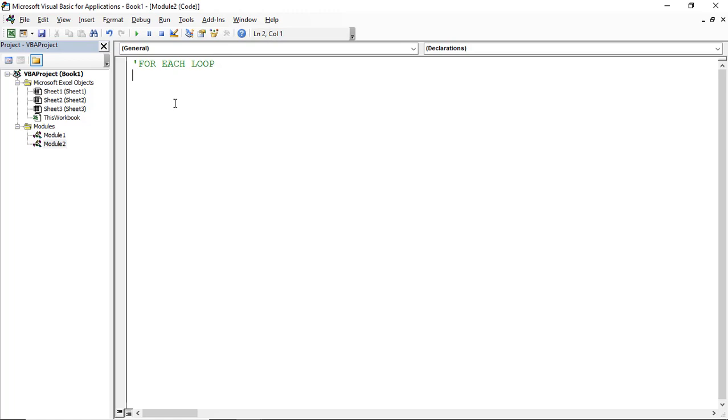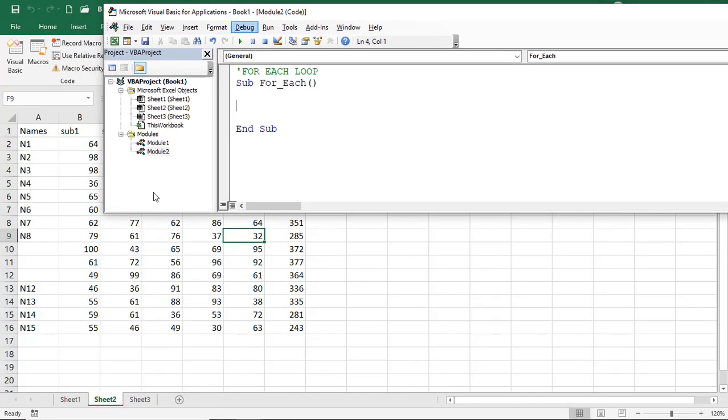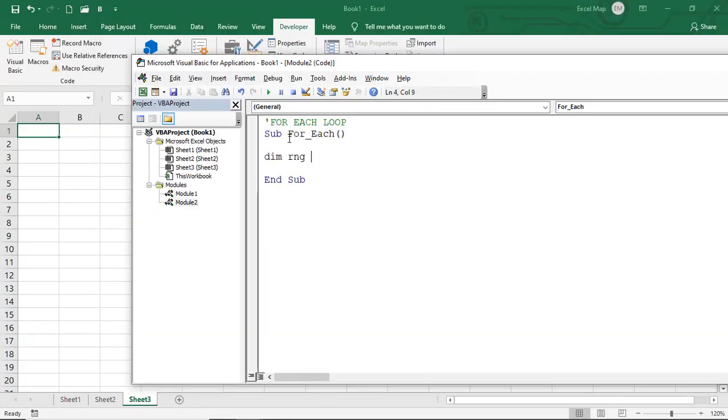First we'll see a basic program, Sub ForEach. Here I need to display the values. Dim orange As Range, Range is also one type of data type.